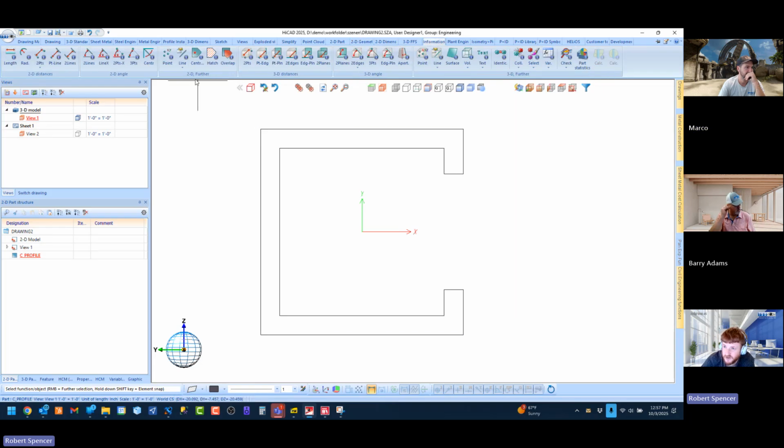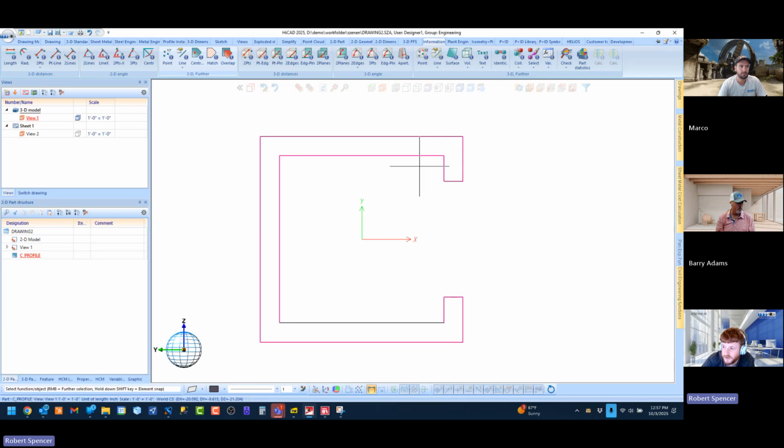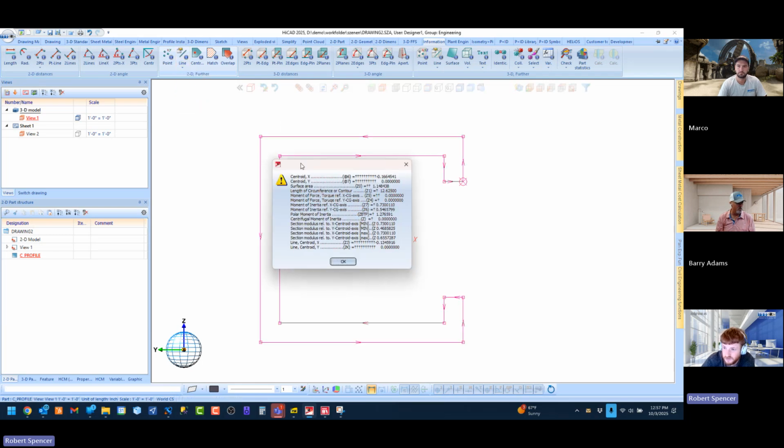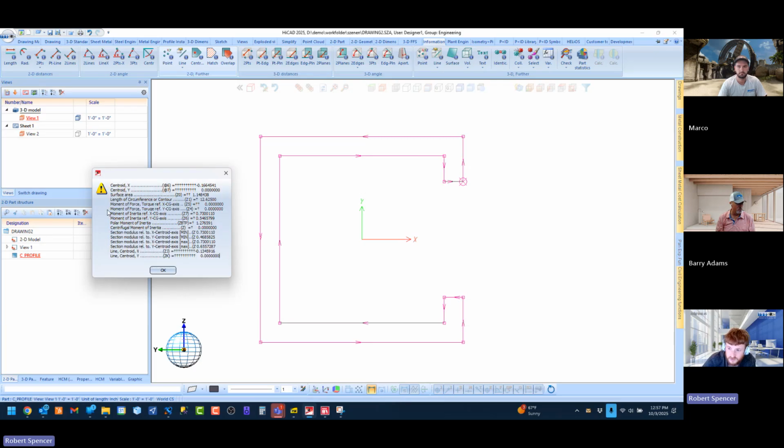Because when I come back over here to Polyline, it tells me that it is now closed. It said output calculations. They can't do any calculations if it's not enclosed. And these are the 2D centroid calculations that it did.